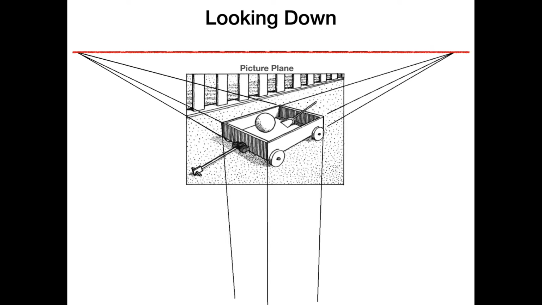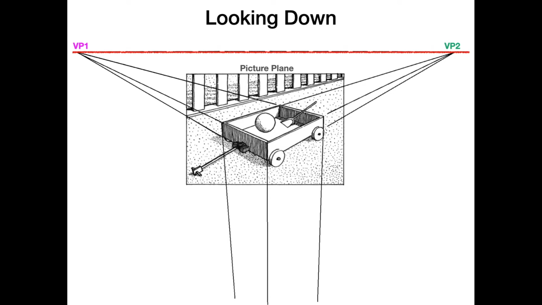So back when I said that you may not always be able to see the horizon line, this is actually what I'm talking about. Depending how far down you're looking, you may not be able to actually see the horizon line anymore, but it is still there. And then we have one vanishing point on the horizon line to the left, and one vanishing point on the horizon line to the right.